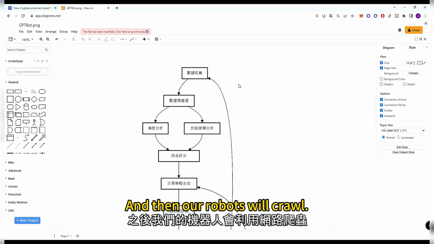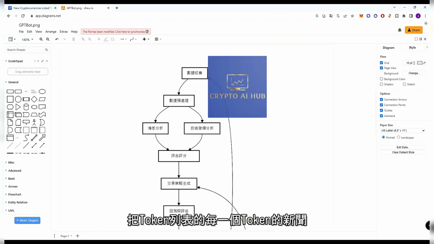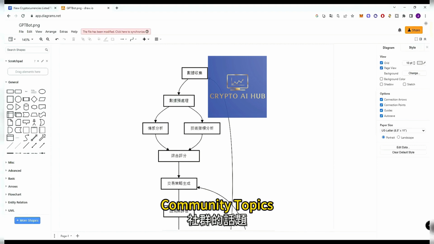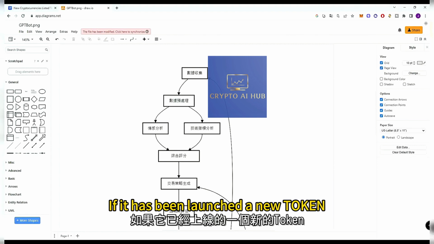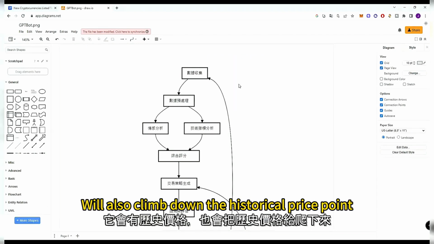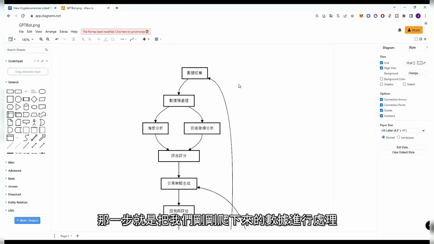And then our robot will crawl the news of every token, community topics. If it has launched a new token, it will have a historical price. We'll also crawl the historical price points.